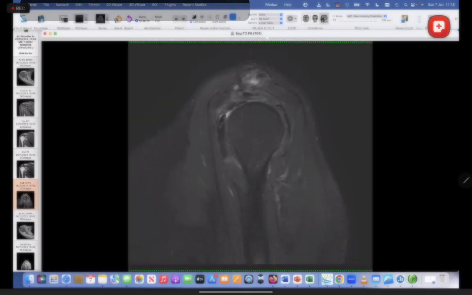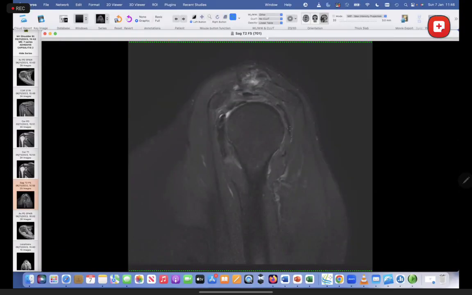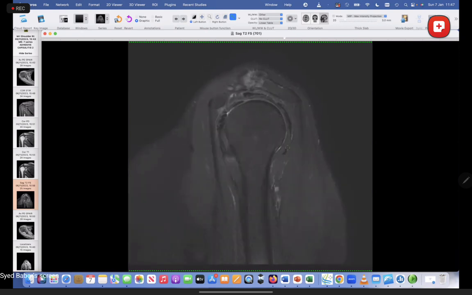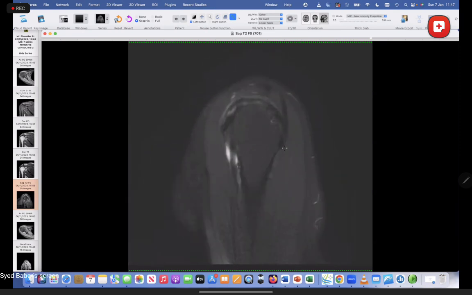Now let's look at the other. This is the infraspinatus tendon, same sort of thing, quite a big tendon, but when it comes close to its attachment, you can see there's no high signal, nice and black as we would expect. The teres minor is here. You can see the tendon in the muscle. So again, that looks normal.